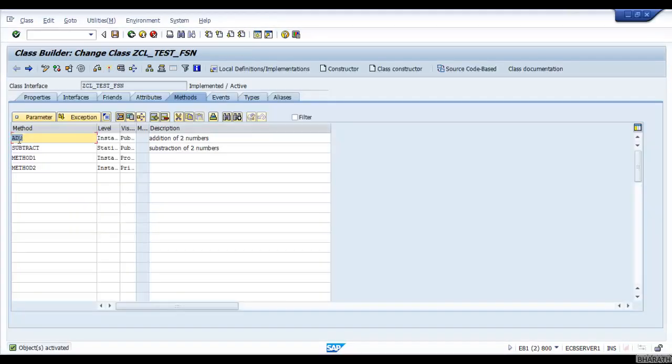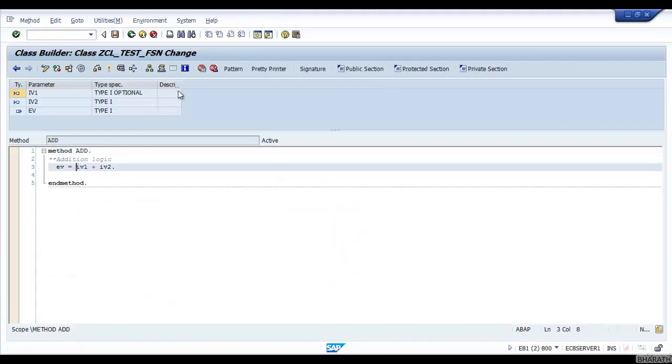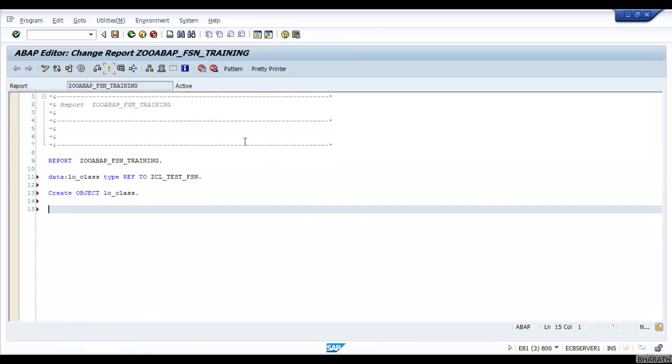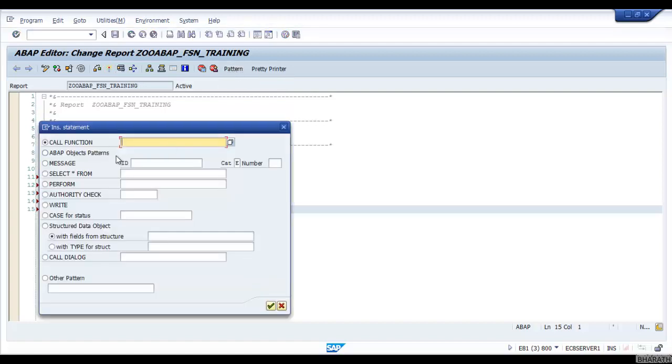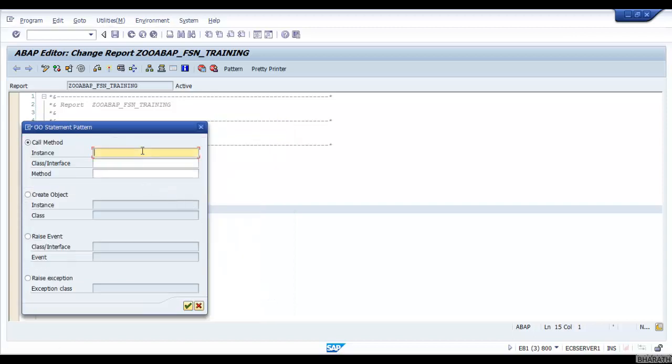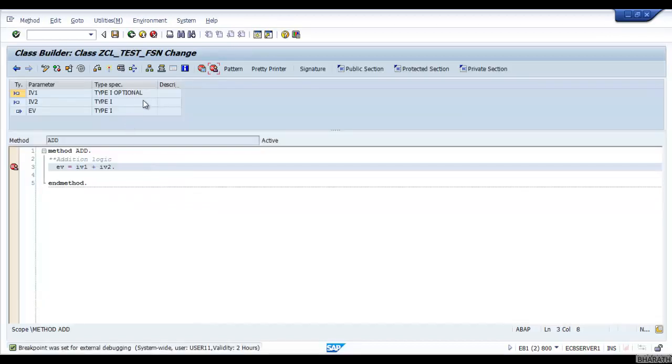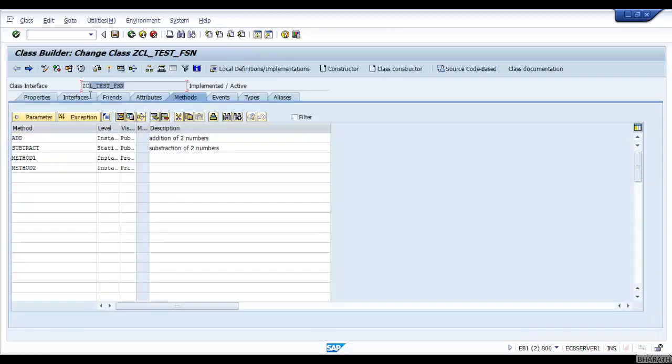Now see, keep a breakpoint here. Now here you can use the pattern button to call the method of a class. ABAP object patterns, click OK. Instance, this is the instance. What is the class name? This is the class name.